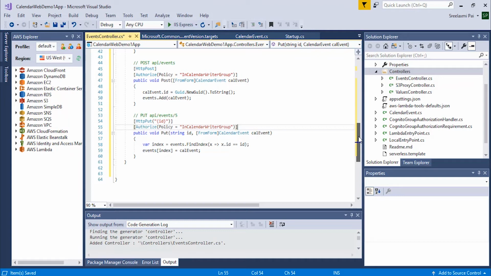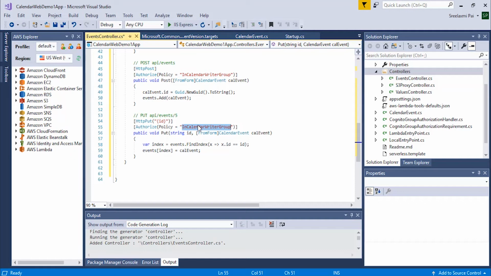As you can see, we have decorated all these methods with the Authorize attribute, and it is a custom attribute to authorize our policy and check if the user is part of the in-calendar writer group. To keep things really simple for this walkthrough, you will just be storing events in a static collection in the controller.